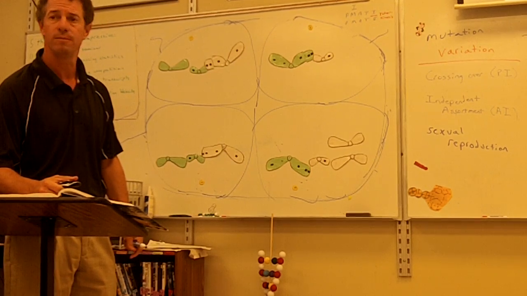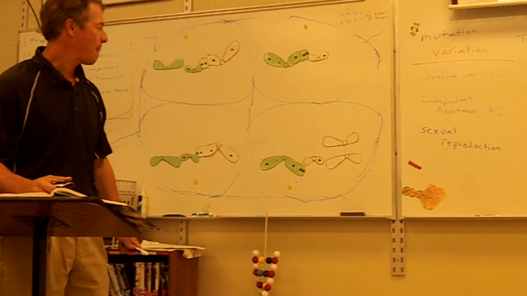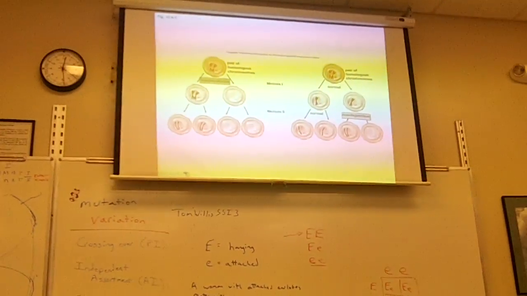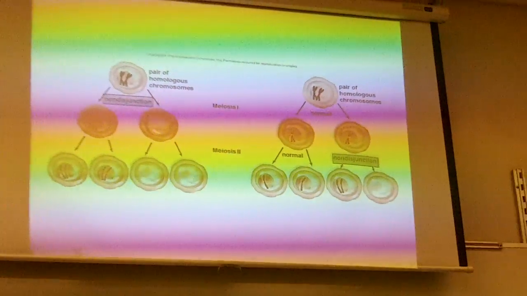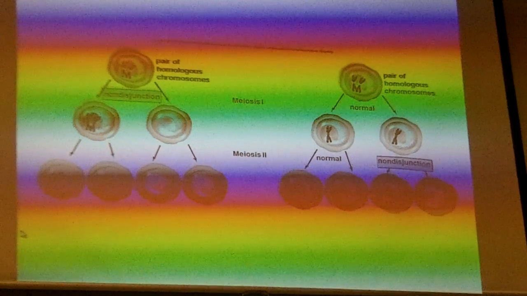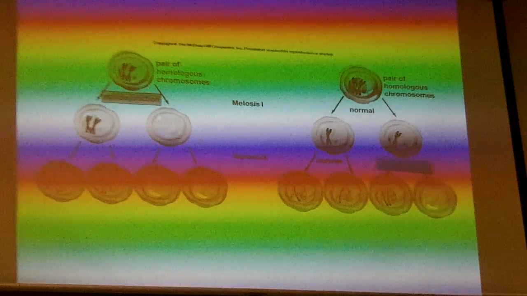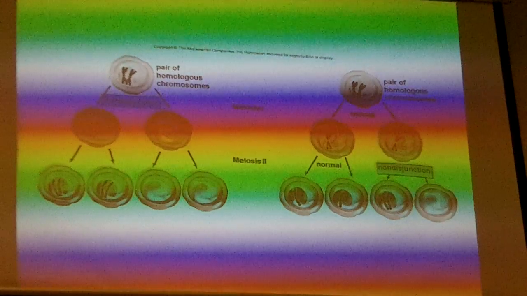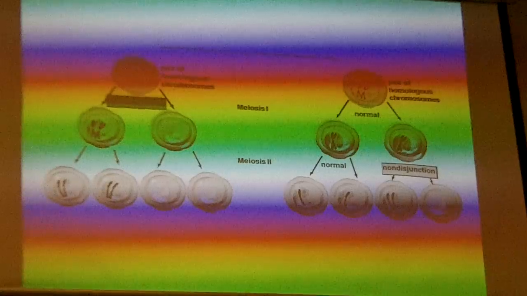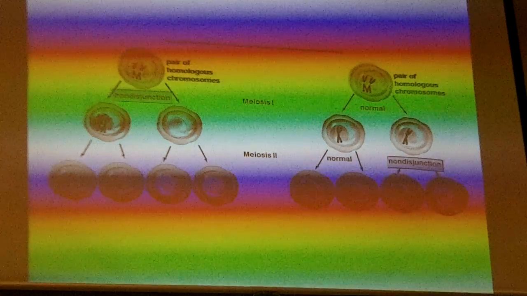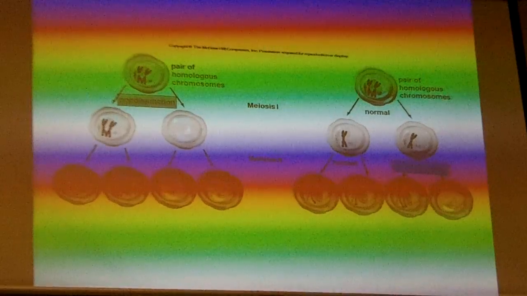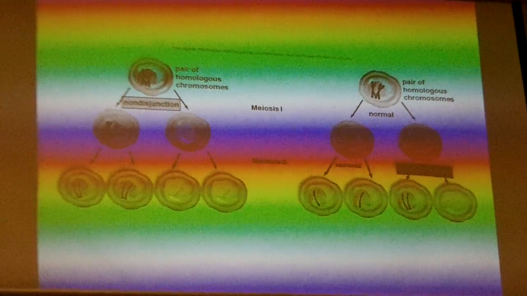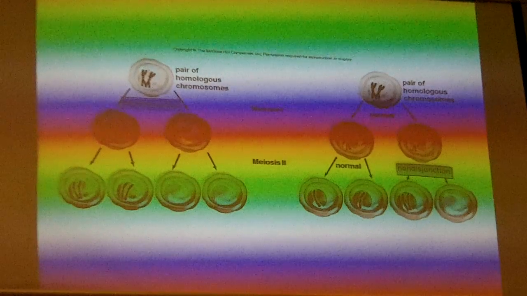So, yes? How common are those mistakes? Because it would seem like if they happen with any visible frequency, that would have to happen a lot. Does it? It's pretty uncommon, but it's not as uncommon as you'd think. Okay, is it like once a day or something, or once a month? Well, if a guy's making 2,300 sperm per second, and it happens in 0.1% of the sperm, that means there's about 20 mistakes per second like this. Okay. That's a lot of mistakes.